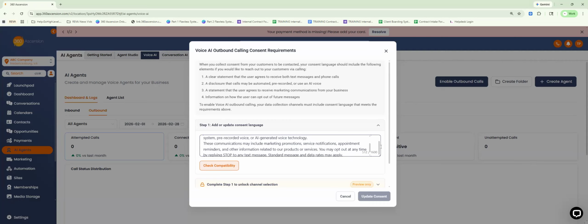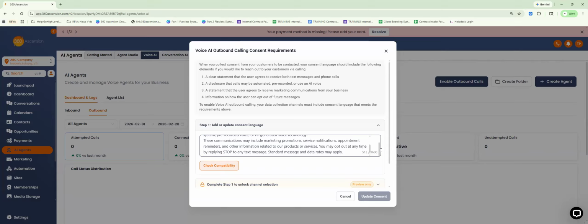These communications may include marketing promotion, service notifications, appointment reminders, and other information related to our products or services. You may opt out at any time by replying stop to any text message. Standard message and data rates may apply. Okay, so we've hit all 4 of these requirements.